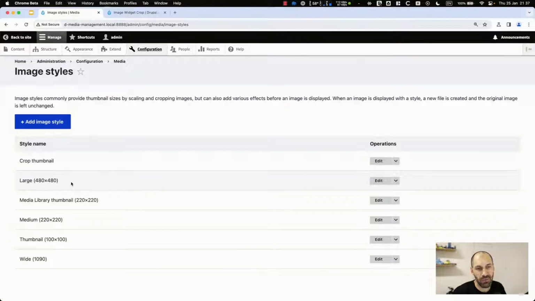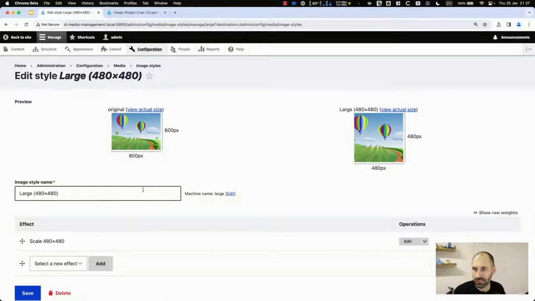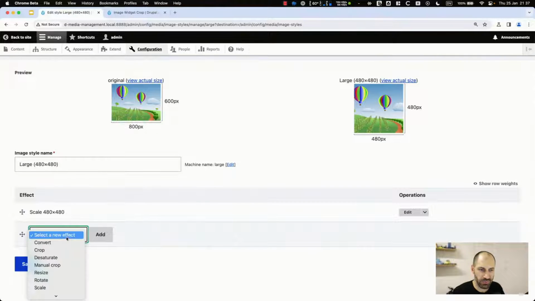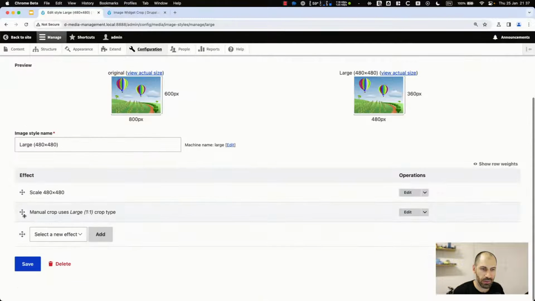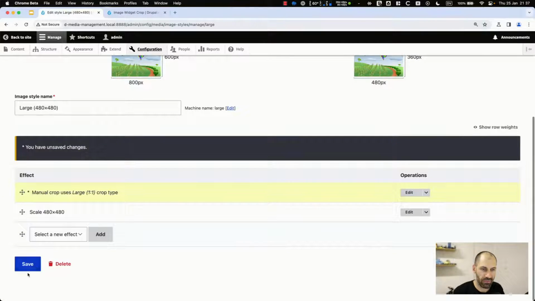So let's say for this example that we want to use the large 480 by 480 on all of our images. So we edit this one. And what we need to do is select manual crop and select our crop type. And let's just move that above there.